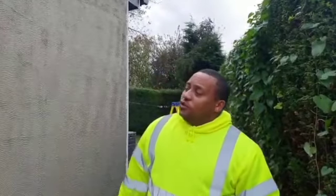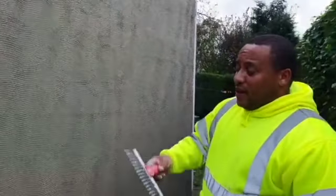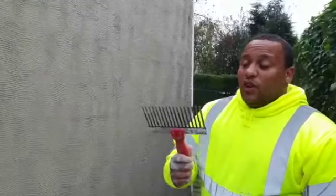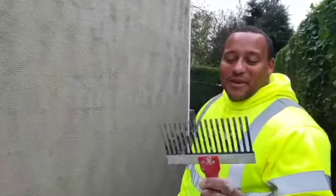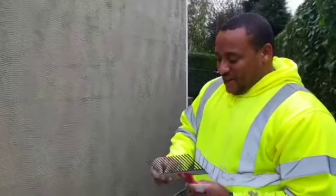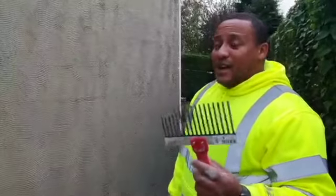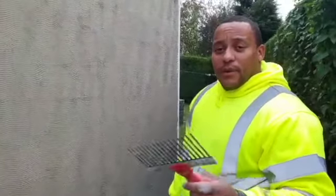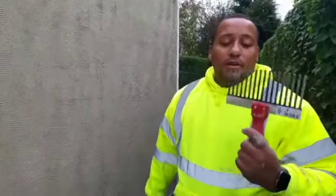This is one wall that we've just put on. We've hand applied this, flattened it with a trowel, and then we have put mesh in, embedded it with the trowel, and then I just go over it with this scratcher, with a comb. It's called a comb. It's a bit small. Usually the ones I have are a bit bigger, but I picked this up the other day because I needed it and it was to hand. It's a bit smaller than usual, but it brings it up really nice, to be fair. I'm quite happy with it. I think on a big gable, I won't want to use it because it's too small. You know, usually about that big. But it'll do for this.